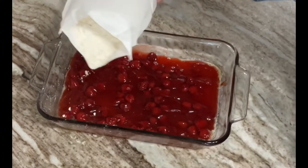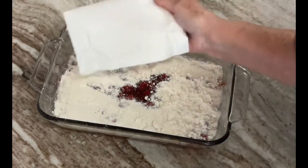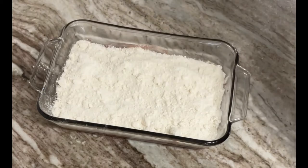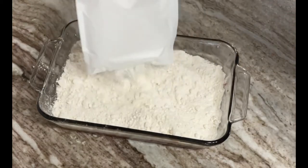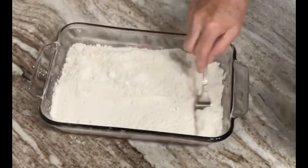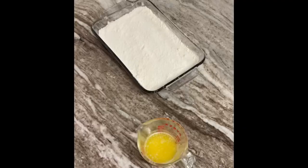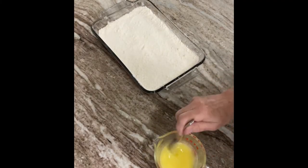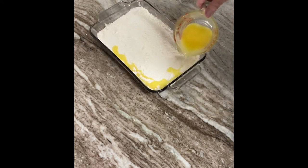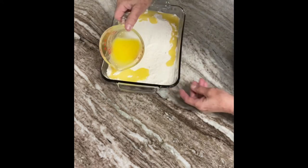Spread your filling down in the bottom of the pan. Next, you sprinkle the cake mix across. Make sure you get it spread evenly and catch the corners and the edges. Next, you'll give the butter a little stir. It tends to want to separate when it's sitting, waiting to be used. And then you're going to pour it across the cake mix. Make sure you get the edges and the corners.